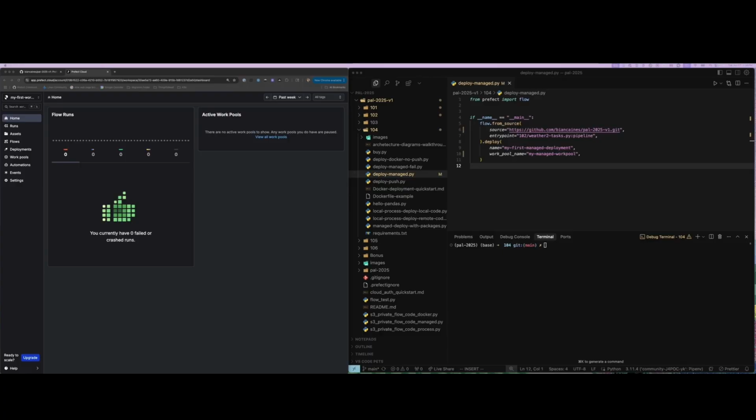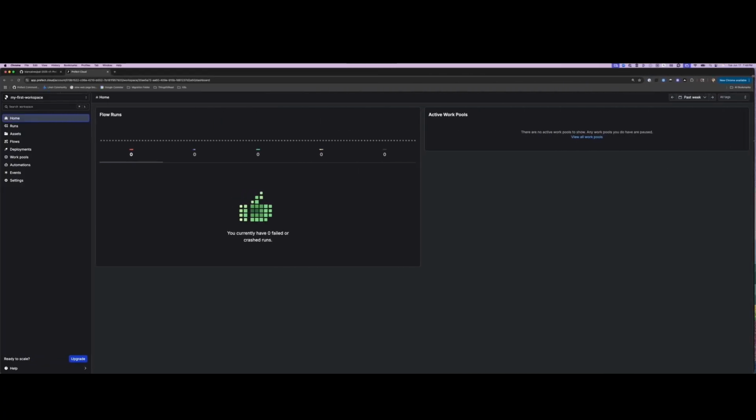I have an example pulled up here that is going to allow us to deploy using a Prefect-managed execution work pool. The first couple things I need to do, though, are exclusively in the Prefect Cloud UI, so I'm going to make this screen just a little bit bigger. And to clarify, you will not be able to use Prefect-managed execution in the Prefect open source server. So if you're self-hosting, managed execution won't be available to you. It's only available to Prefect Cloud.